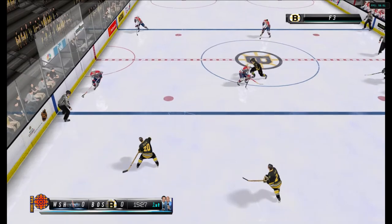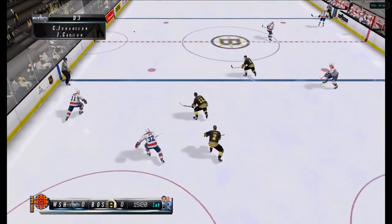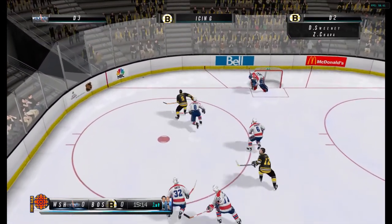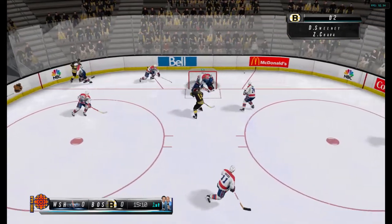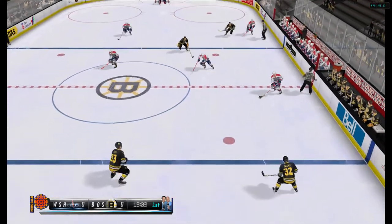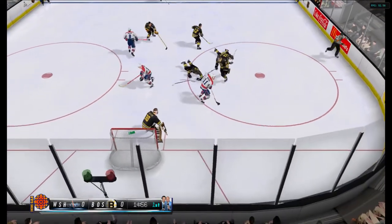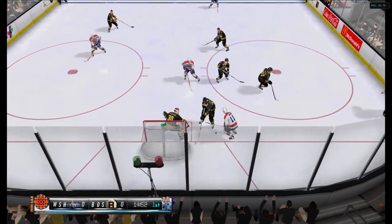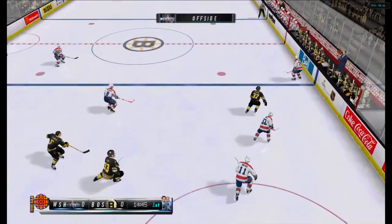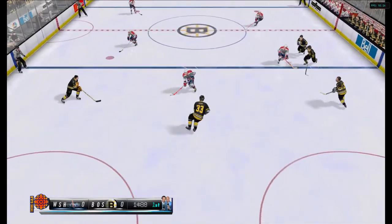Holds the puck at center. Washington back into the zone. Shore stops the centering pass, picking it off. Fresh legs for Boston. Boston thought they might get a call — they don't. The pass went nowhere. It's sent up the left side. Tries a deep. Cart there with possession. Oh, nice open ice hit. Hard to line up when you step up — you better not miss him. And he missed none of them.